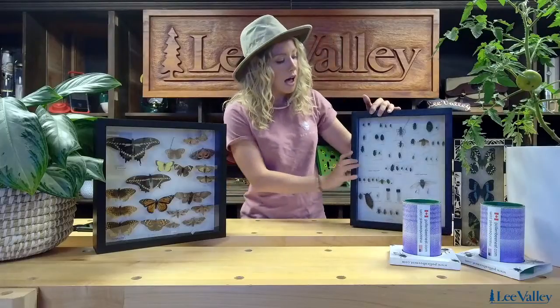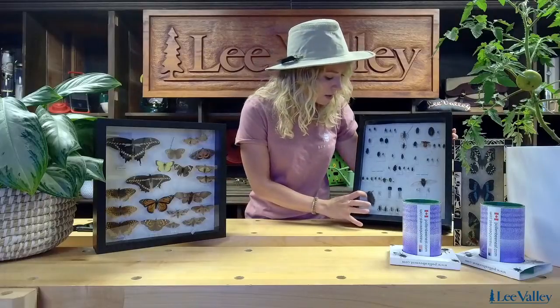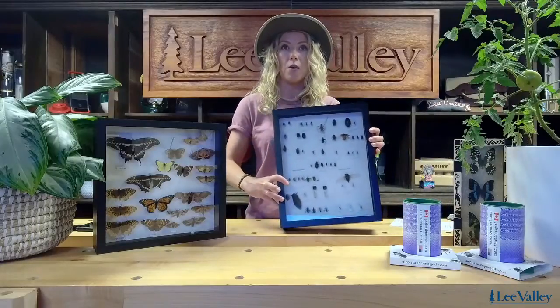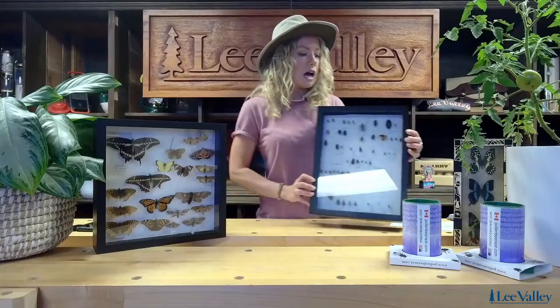Rita is joining in from Florida. She's curious what local insects are and whether the basics apply everywhere. The basics do apply everywhere, Rita. We have hundreds of thousands of native species of insects here in Canada of course. We've got beetles — this is a Belostomatidae in the bottom left corner — this is our largest insect in Canada, it's a giant water beetle. We truly do have just about everything; almost all orders exist here. And those methods will work for you no matter where you are.